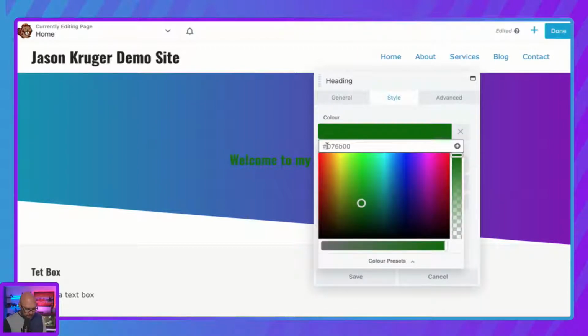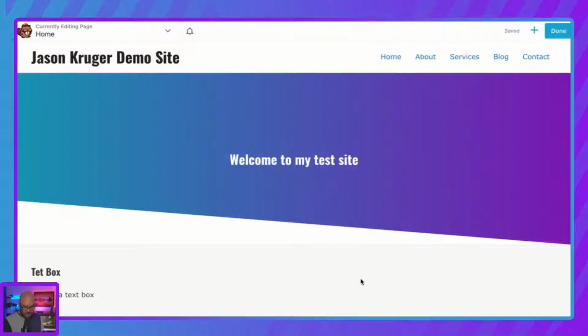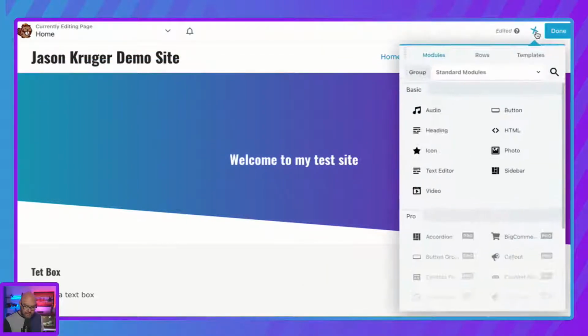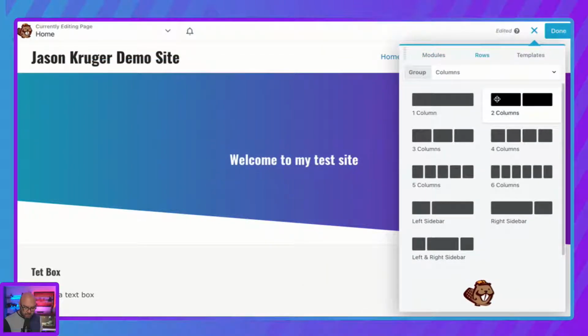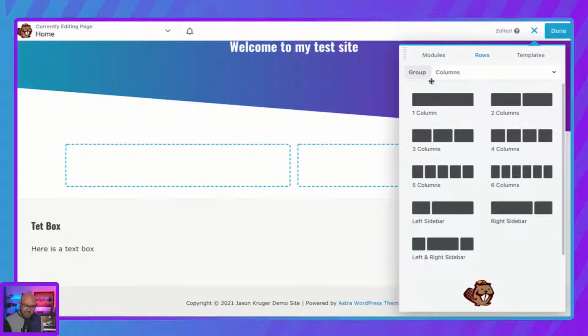As I said, if you know the hex colors, you can just put that in there yourself and click on save. And then I can just go in here and start building out my site. So I might want to have 2 columns underneath that, where I'm going to have an image and some text describing a service, for instance. It could be your image and a bit of an about story on there. So you can build this all out as you wish.